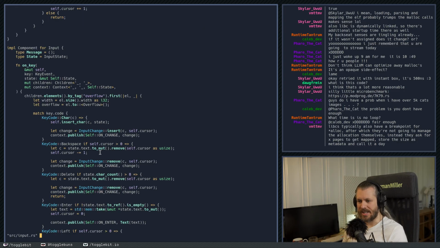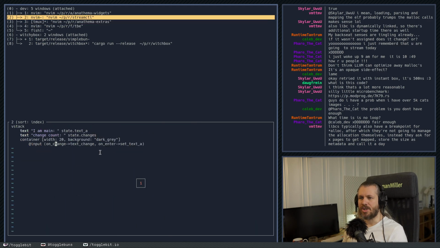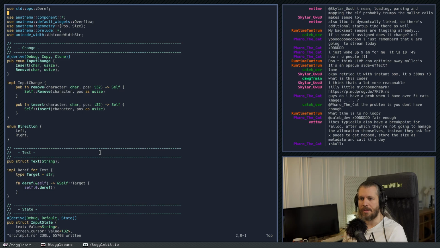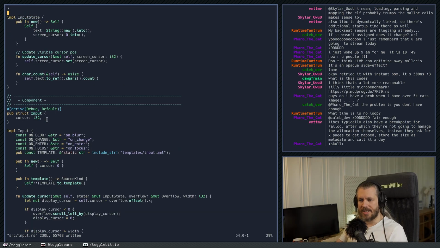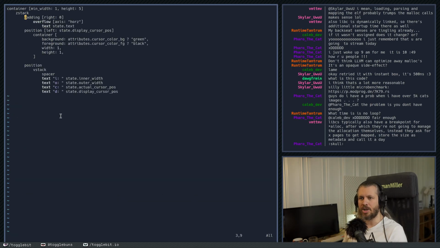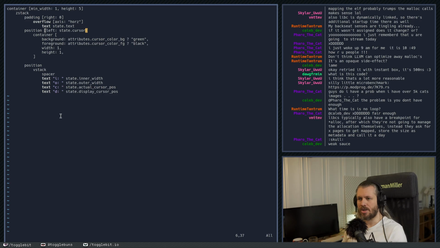All right, back to this thing. So why is it not moving the cursor, right? Let's see what happens when we run this thing. But we're going to fix the input first, right? Well, I can probably figure out why, because I renamed things. So in our state, we only have a cursor now. So we have to look at the input ammo and just deal with that, right? So the position is going to be state cursor. Nothing else really matters in this case.